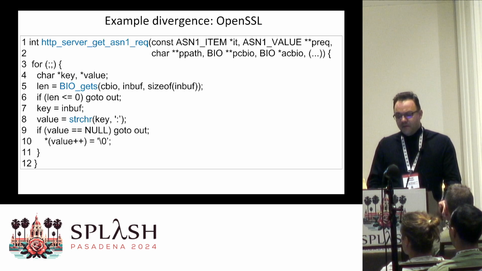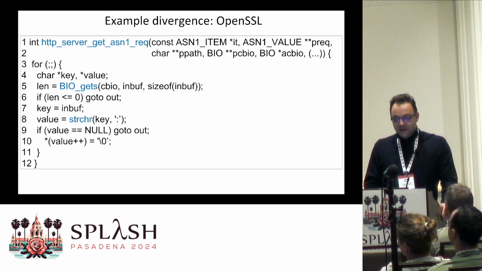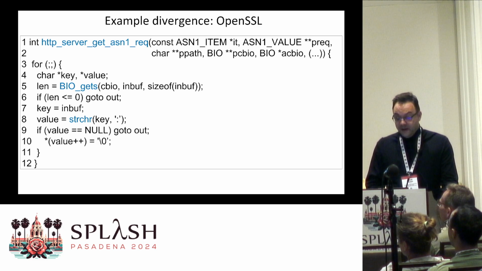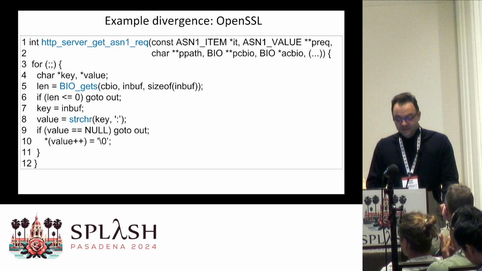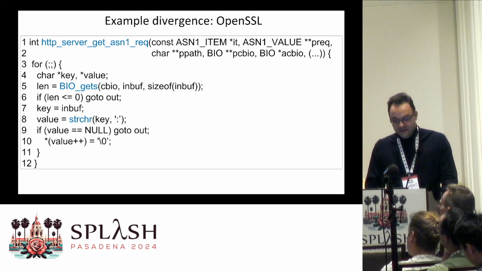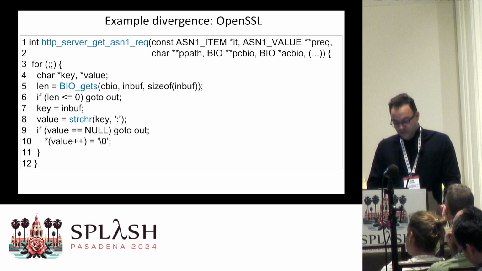A few examples of bugs we found, for example, in OpenSSL. If you look at the OCSP responder implementation, you see loops like that, where the user actually fully controls what comes in on this I/O, and the loop will never terminate if the user data keeps coming in. There are only two loop breaking logic at line 6 and line 9, but this only depends on whether you receive nothing or whether that value didn't contain a colon character, which is fully user controlled.